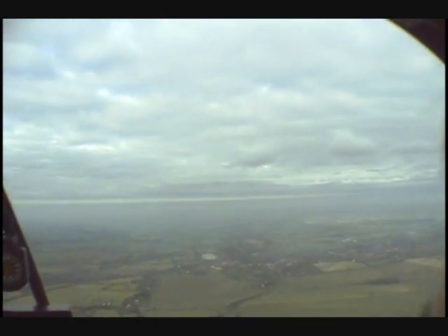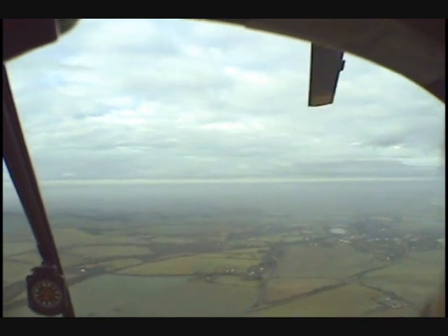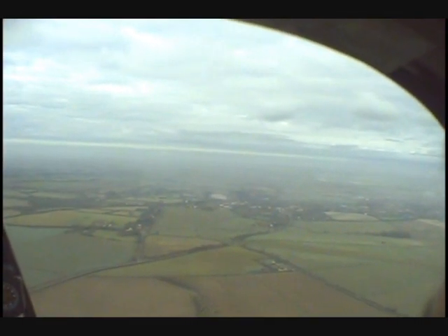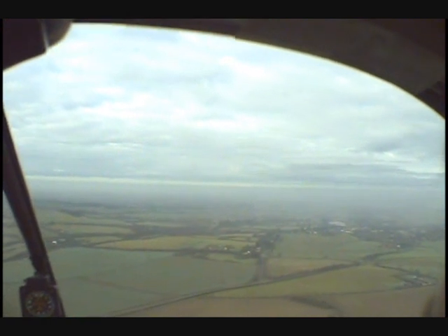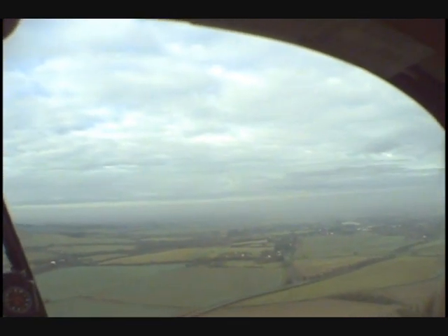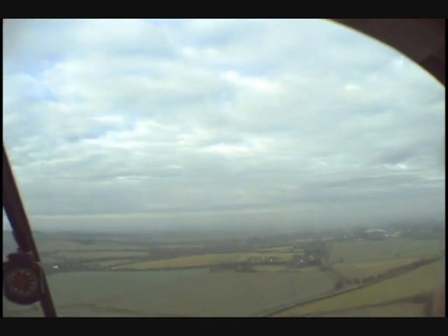Definitely the wind's blowing us backwards now. OK, so now ease the stick forwards a little bit more gently than last time. Bit more. Now the speed — look how quickly it builds. Keep pushing. There's your 60. Right, just raise the lever a touch, just to stop the RPM going in that green. OK, crack open the throttle above 80. Let the governor kick in, that's it, now climb away.